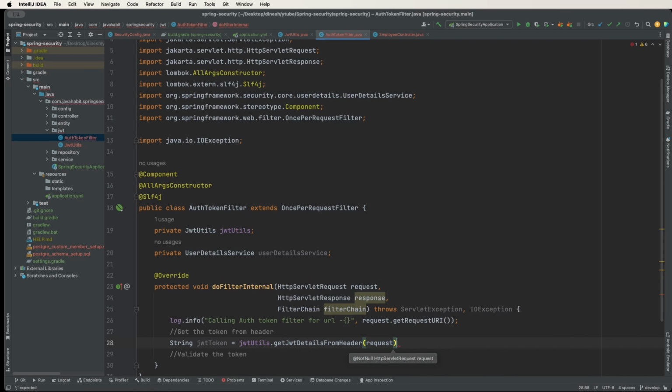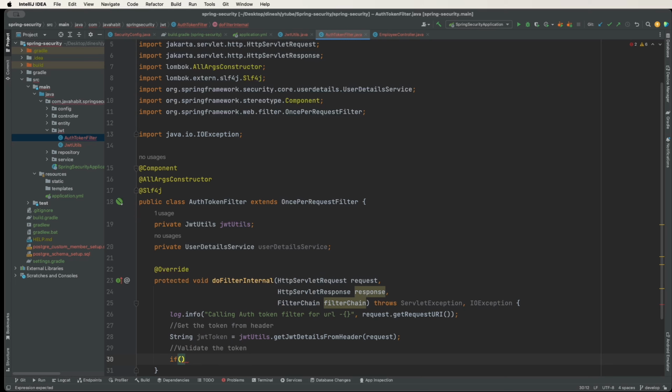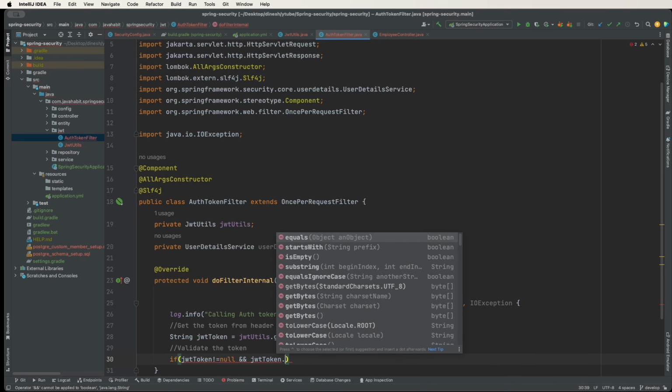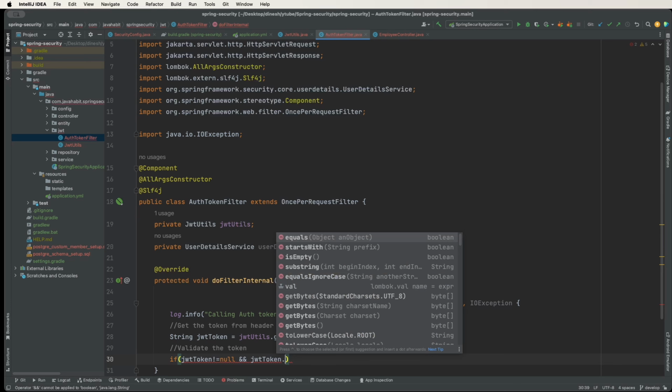So we have the value as request, and now we have added that, and we need to make sure that if the JWT token is not empty, so we're going to add all of those good validation checks over here. If the JWT token is not null, and we are able to extract the value, right? And that value is going to be coming in our method.